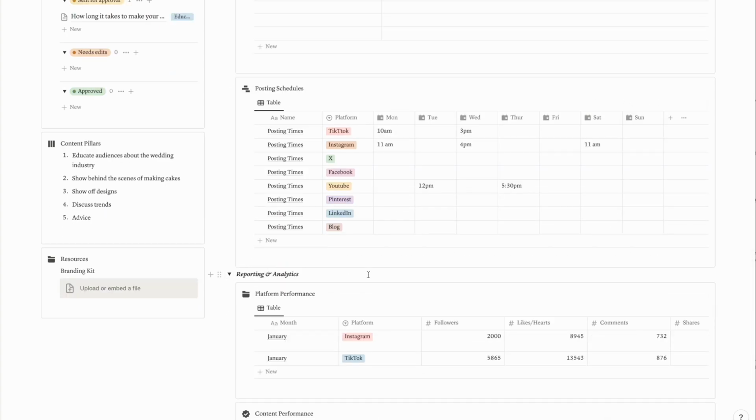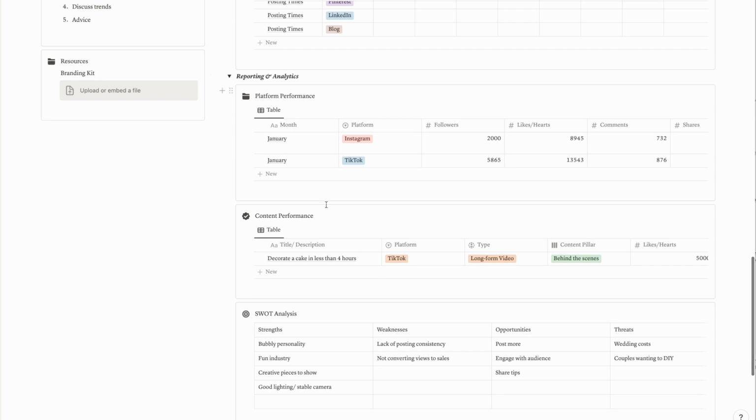Moving on to reporting and analytics. So again, you just jump in here and add the information in, and it can make it really easy when you've got to generate reports for your clients, because you've already kept track of the information and you can pull it out and put it into a reporting template if you've got one, and then send that through to your client whenever it is due, just so they can see the progress. And then it also helps you to understand which content is performing, what needs to change, what adjustments need to be made to your strategy, etc. So you can let your client know and make those changes for the following month.